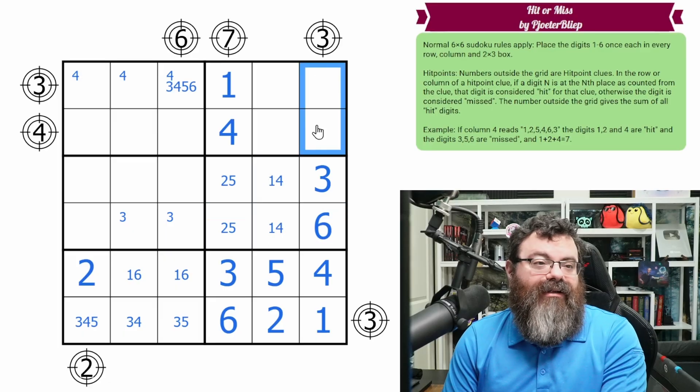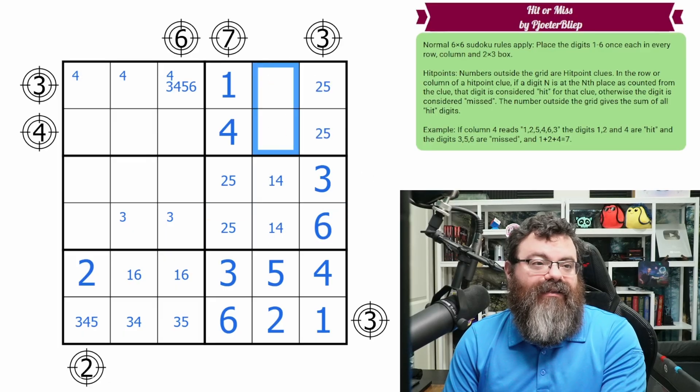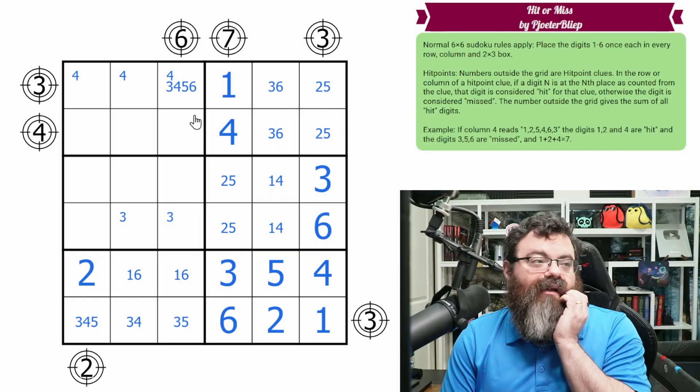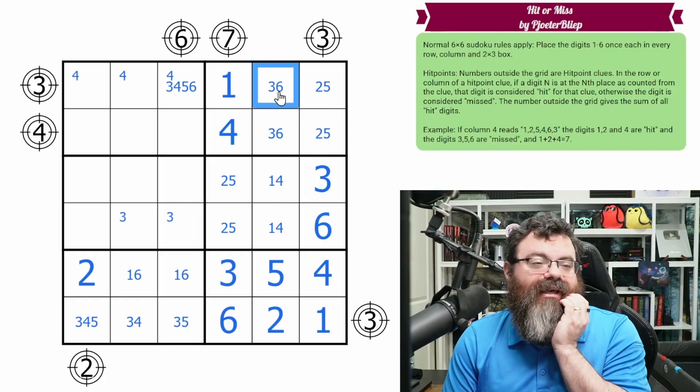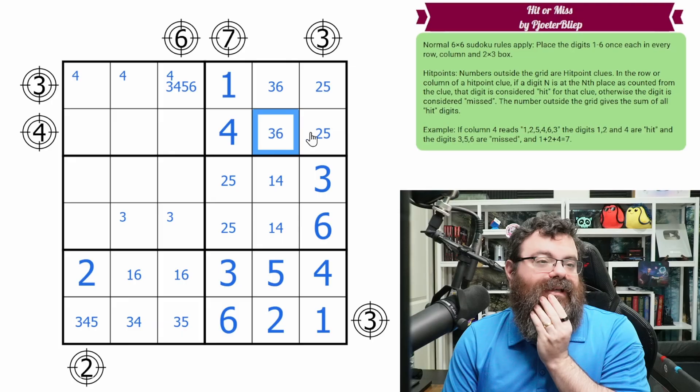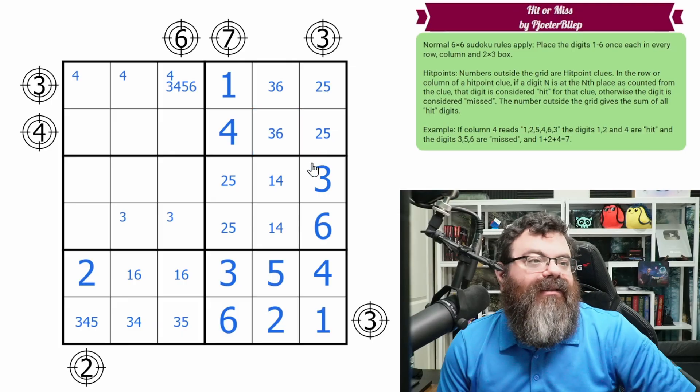That's a one, four pair. Up here we need a two, five, and up here we need a three, six. Now we can't hit the three, we can't hit five or six, that's fine. We can't hit on the four either, can't hit five or six. All right, that works out.